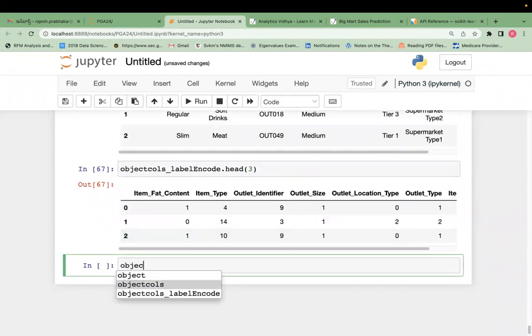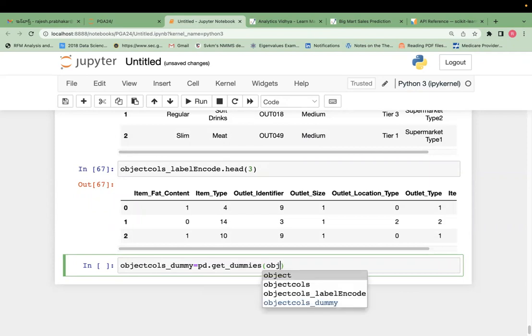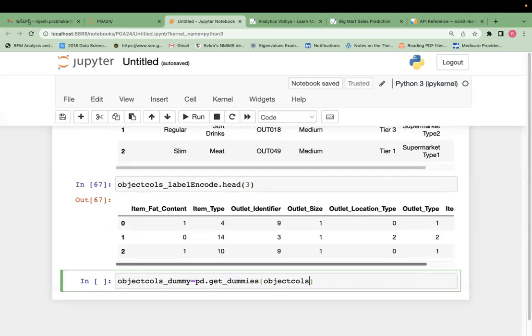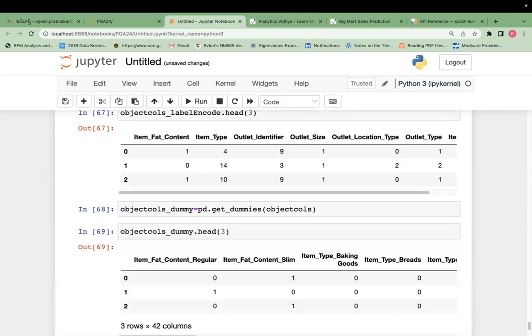Object cols underscore dummy is equal to pd dot get underscore dummies object cols. Object cols underscore dummy dot head 3. Now item fat content was encoded 0 and 1.